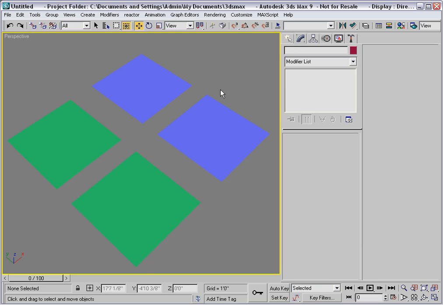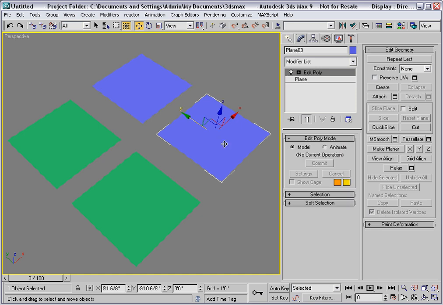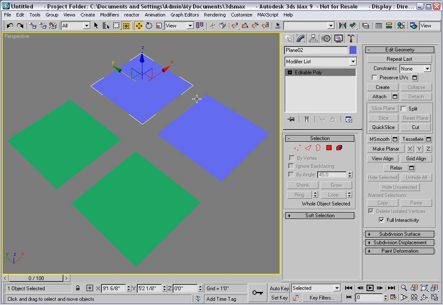So let's get on with our exploration, and we'll look at the editable poly next. Take a look at the rollouts that you see here. I'll go to the Edit Poly, and we'll see some different rollouts, and we are also missing rollouts. So it's a mixed bag here. The Edit Poly has Edit Poly Mode, and the Editable Poly doesn't have that, but it does also have these 2 rollouts. They're not present over here.